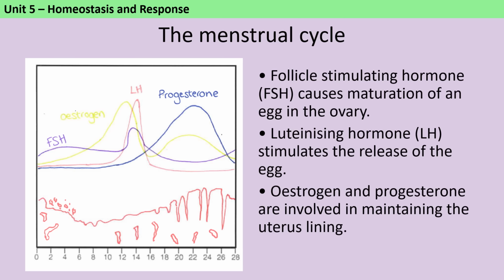At the start of the menstrual cycle, on day 1, as progesterone levels fall, the lining of the uterus is shed. FSH release causes an egg to mature and stimulates the production of estrogen. This causes the uterus lining to regrow, ready for a fertilised egg to implant. Estrogen inhibits FSH and promotes LH, leading to ovulation. High progesterone levels maintain the uterus lining, and if pregnancy occurs, progesterone levels will remain high.